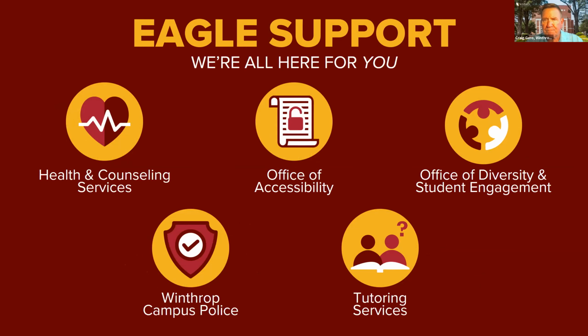I chose Winthrop because it was close enough to home for me to be able to get there if I needed to, and far enough from home to where I could restart my life. The size of the campus, the faculty that's here on the campus, they treat you like family. This is where you're choosing to live for the next 4 years, and you want to go somewhere where you're comfortable and know that somebody's going to look out for you.